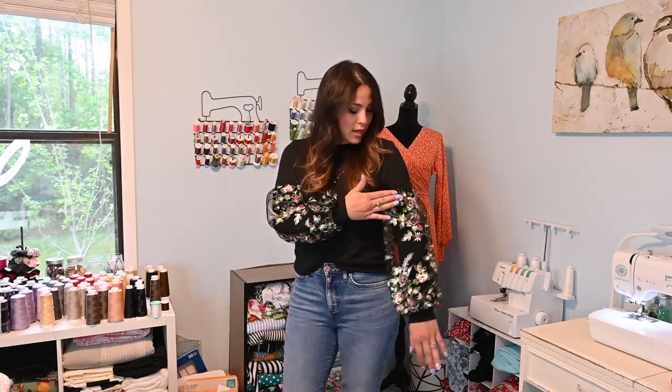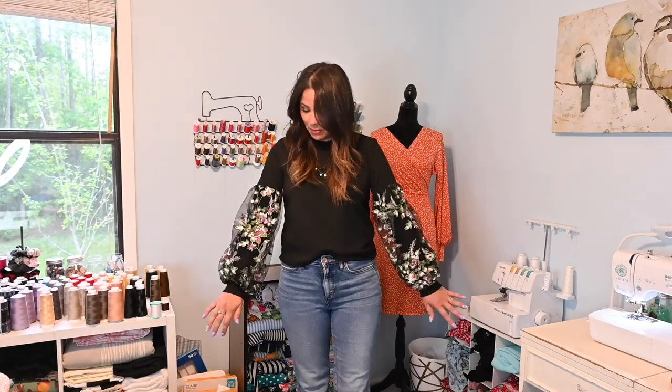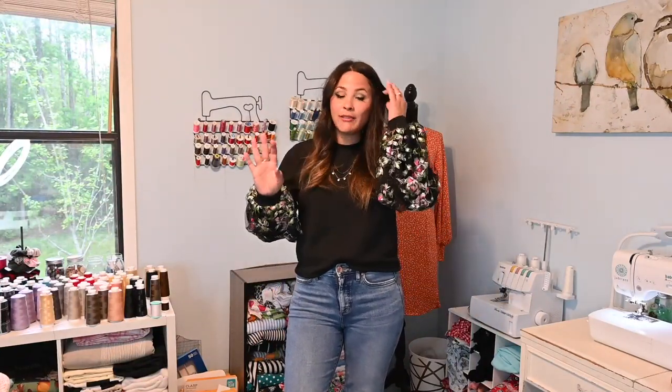Also, moving the sleeves up for me was a great way to bring this up a little bit and then shorten the sleeves, and now they're the perfect length. I like the way that the shirt fits everywhere. The neckline fits great. The bodice fits great. I don't have any complaints about the fit other than the length, and that's just personal taste, because I know this is supposed to be a cropped pattern, and I am 5'7", so I am a little bit taller. Usually I add about an inch of length to things that I sew up, so this kind of works out that I added about 2 to 2.5 inches to it.